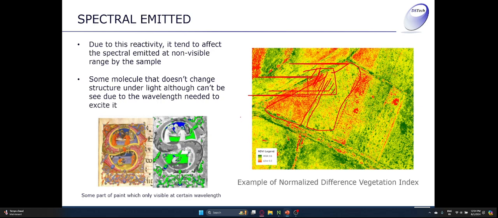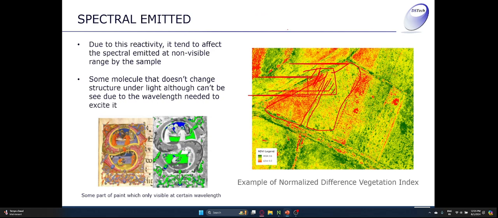In fact, some molecules don't even change structure, depending on the wavelength needed to excite them. For example, let's say your molecule is excited at only 1000 nanometers, and the light that you shoot into this molecule only ranges around 700 nanometers. So there's a problem as well. The molecule won't be excited, and therefore it won't change. It's actually an important factor, because this is why the illuminant is something that we want to look at.